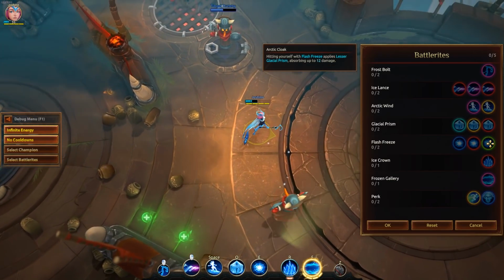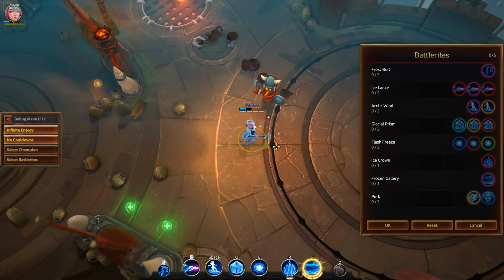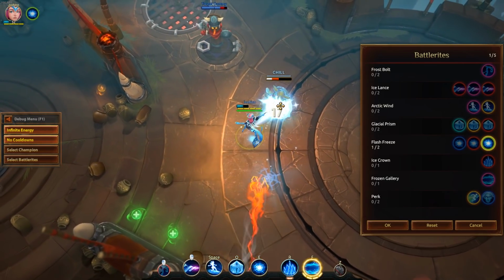Next one is Arctic Cloak. Hiding yourself with Flash Freeze applies lesser Glacial Prism, absorbing up to 12 damage. So if we use it on ourselves, we can put this down, bam, and we've got a tiny little shield there.